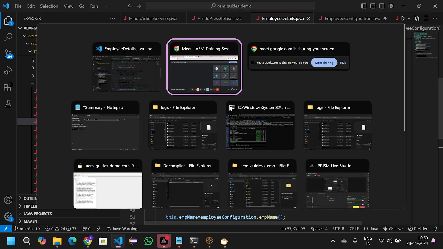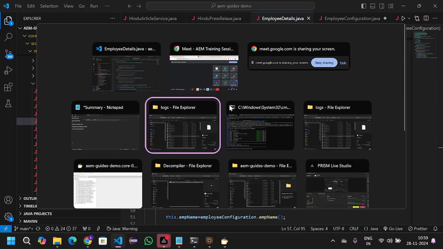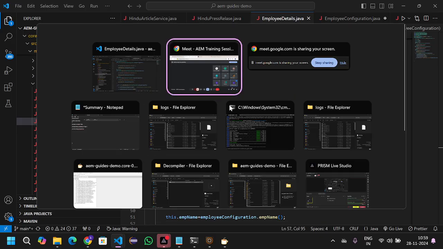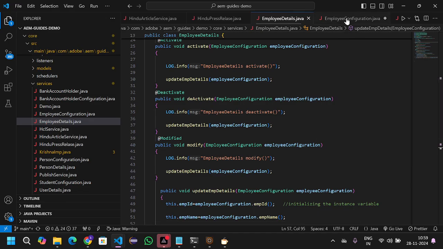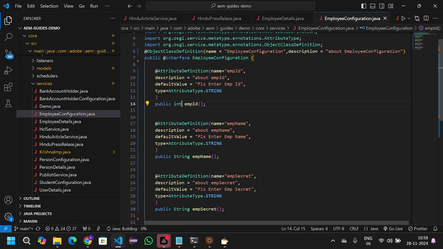Okay, now we'll go and do the deployment. Sir, the employee configuration file is not saved. The four files should all be the same.